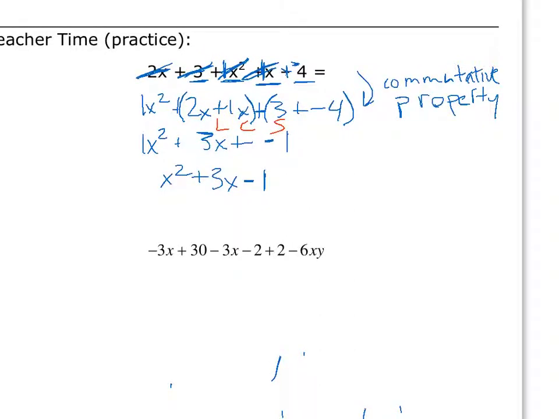Questions about this first problem? Kyrie. Is it a necessity to put the 1x in the front? Like, do you have to, or is it something that you just do? Mathematicians, it doesn't change the value. Thinking about it in commutative property, we can move them around in whatever way we want. But mathematicians will always write equations in this way, with the highest order first, then the regular variables in alphabetical order, then the constants last.